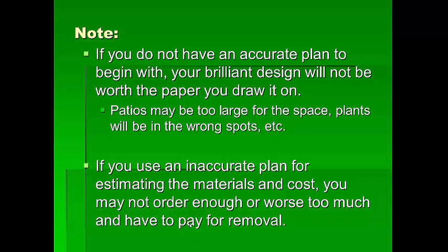That's why I do not use plot plans alone to draw anything. I'll hand measure everything myself. Plot plans and improvement location certificates, or ILCs, they're not looking at what we need to be looking at when they draw those up. So I'm very adamant that I'm drawing up my own measurements from my own experiences.